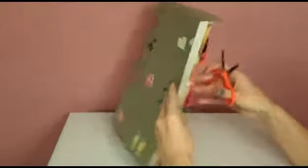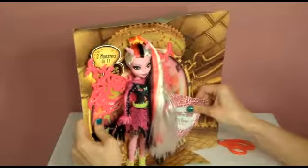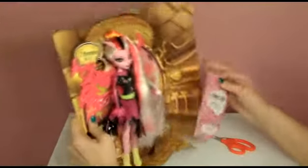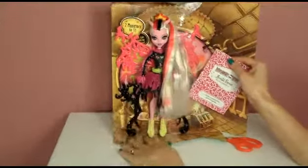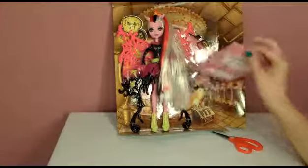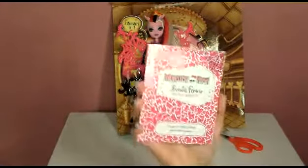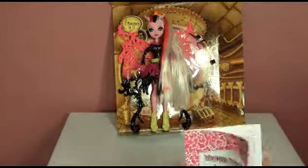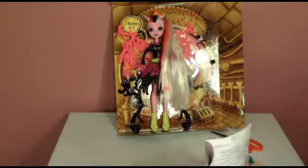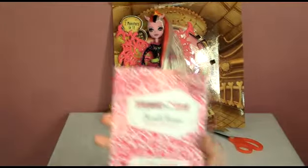Let's get the book out. Maybe — maybe not — oh, here we go. Her eye makeup is gorgeous and she has purple eyes; I never really noticed that before. So here is her diary. On the front it says, 'It makes me nervous to think you've read my diary.' It's a very lengthy one. And she is, by the way, the daughter of the skeleton and the mothman.